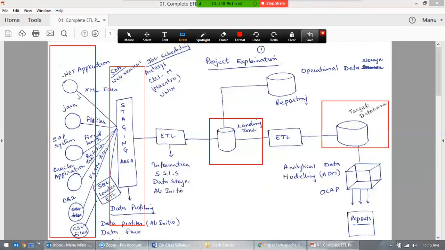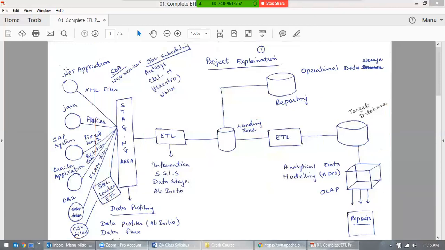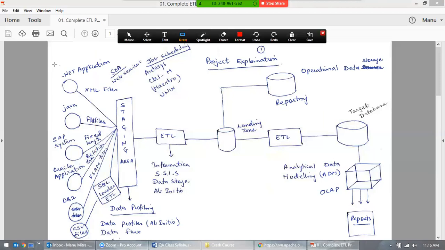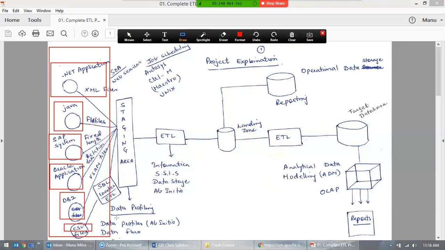If you see here, there are a lot of sources: a .NET application, Java, SAP, Oracle. All of this can be data, a lot of information sources. That's the reason you don't want to always query the source, because the source has too much information, TBs of data.